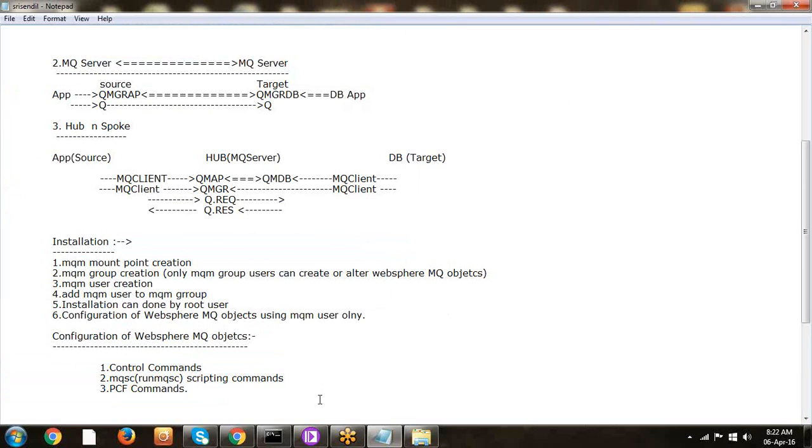I have XP and I have 7. Yeah, 7 will support. 7 and XP are all supported. And a 32-bit operating system will support, right? Yeah, 32 and 64 both will support.